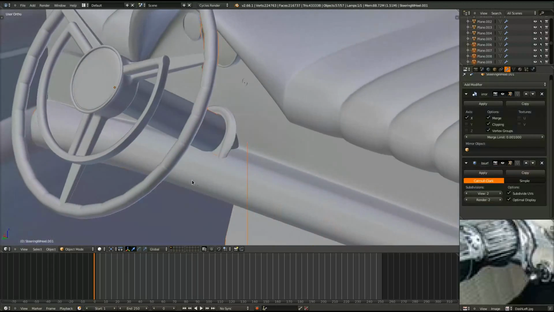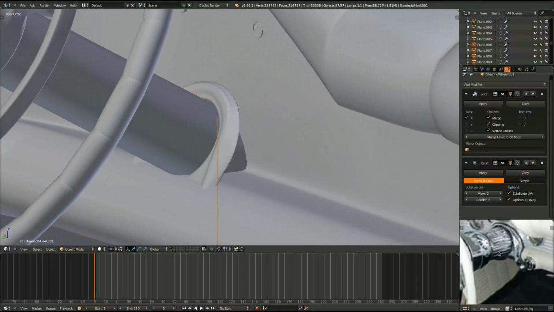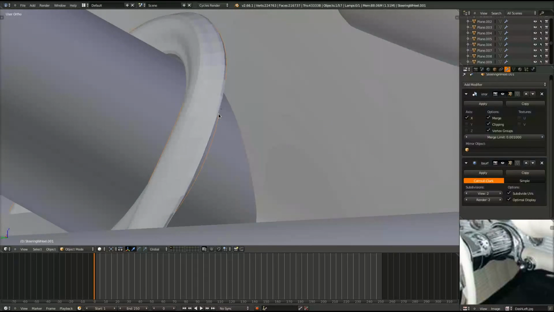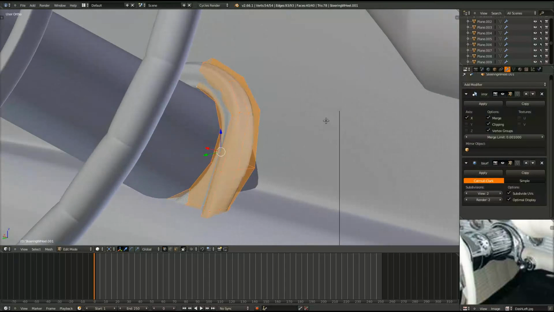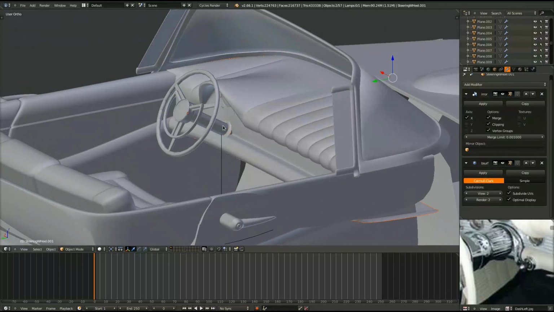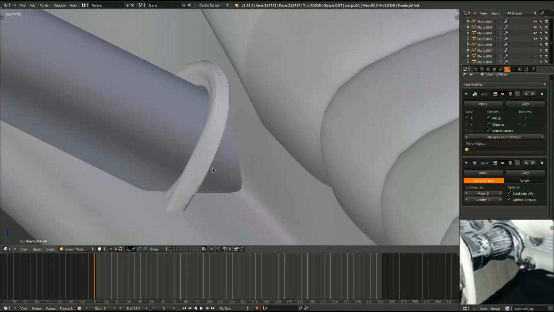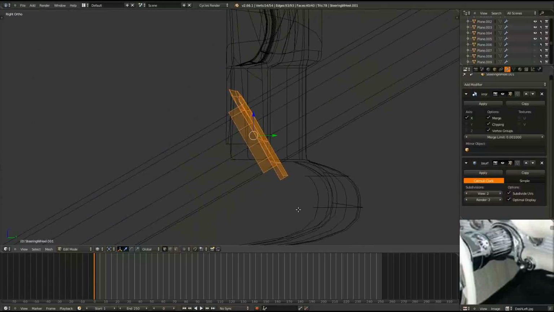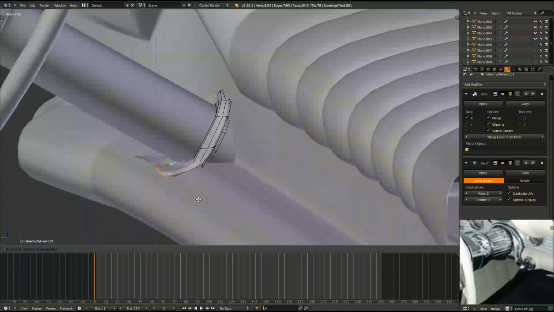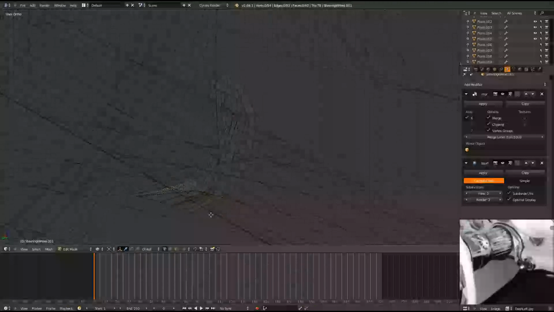Let's unhide the stuff. Okay, well, it doesn't quite fit on the dash as well as it could or should, so let's fix that now. Let's just take the whole object, move it down along the local Z. Let's hide most of the car, everything except for the dash and the steering wheel, so select those items, hit Control I, and hide it. I don't particularly like working on this axis. It's a bit strange and difficult, but character building exercise.